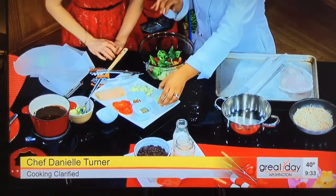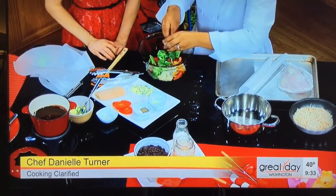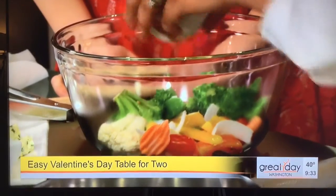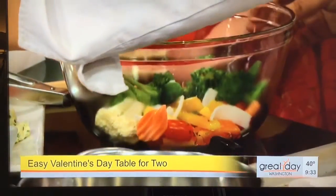So this is another shortcut that you can take. I'm adding just a little bit of olive oil. These are vegetables that I got at the grocery store. They're in the container. They're called steaming vegetables or stir-fried vegetables. They're already cut up for you. So if you're afraid of your knife, you can use that.